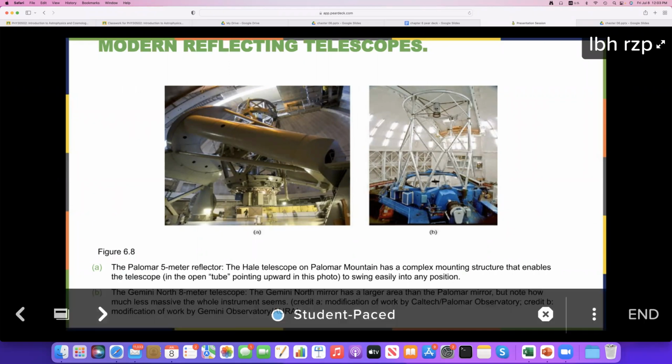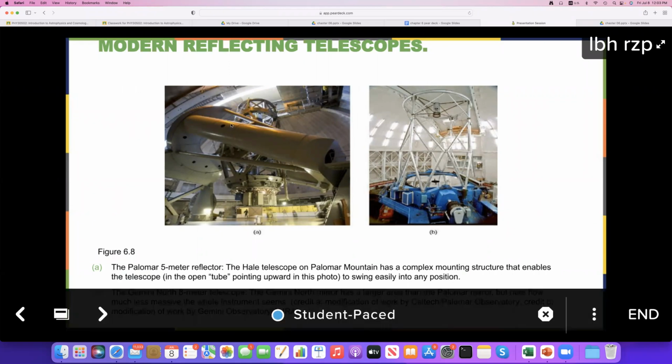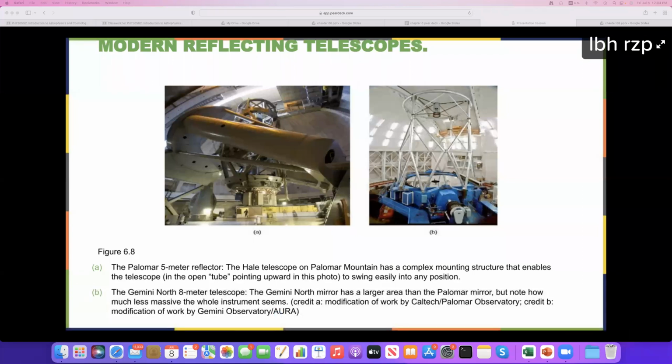On the left hand side you have this large 5 meter Palomar telescope, and on the right hand side you have the Gemini North 8 meter telescope. As I told you, when I say 8 meter telescope, that means the diameter of the primary mirror is 8 meters, right?